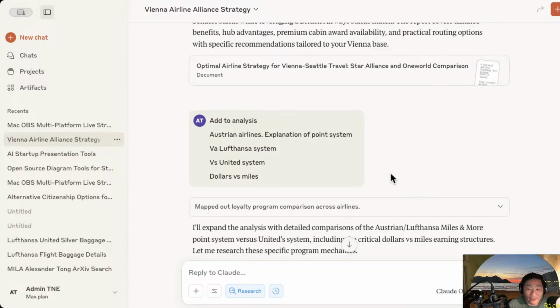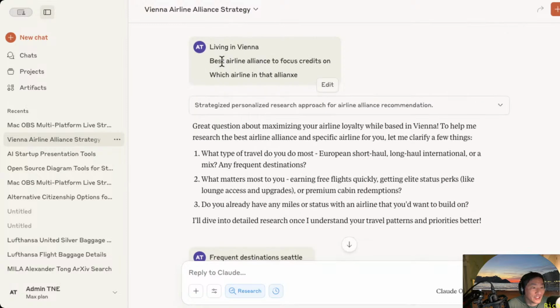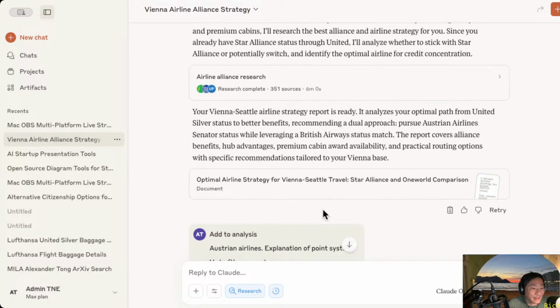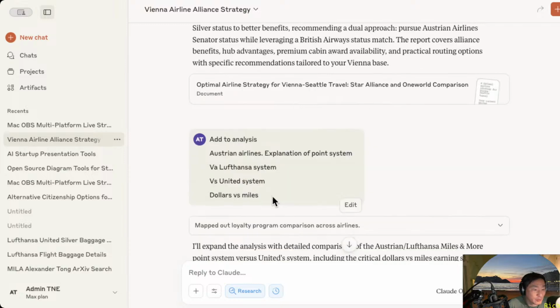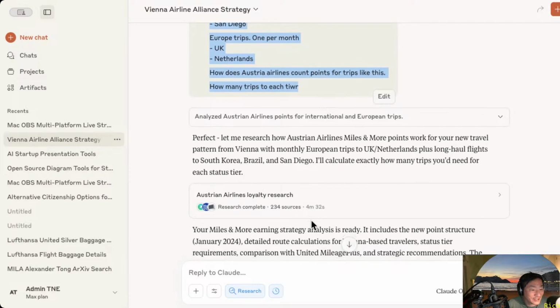I am going to talk a little bit about prompting and how you don't need a lot of words. You can see, for instance, the prompts I use are super tiny, like "living in Vienna, best airlines to focus on, frequent destinations." The biggest piece of advice I give to people is just let the large language models do their thing. So just put the smallest possible prompt in and see how it answers it. And that makes things much more efficient. And it's interesting to see how individual words make a difference. For instance, we're just changing "destinations" here.